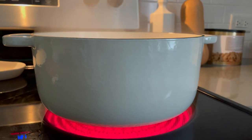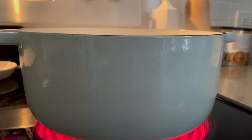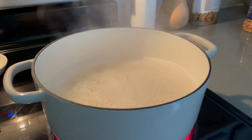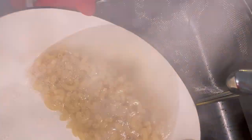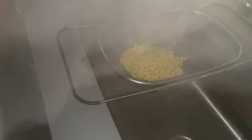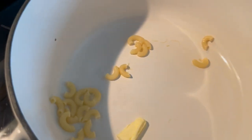Now on to the cooking portion of this review, which is likely what you came to see. The first thing we did with this Dutch Oven was make mac and cheese, believe it or not. The pan is boiling water effectively, as indicated by the bubbles. A wise friend of mine named Zach recently told me he seasons his pans — not with salt and pepper, but with a thin layer of oil baked in the oven. This creates a protective layer so food doesn't stick, a process called polymerization.